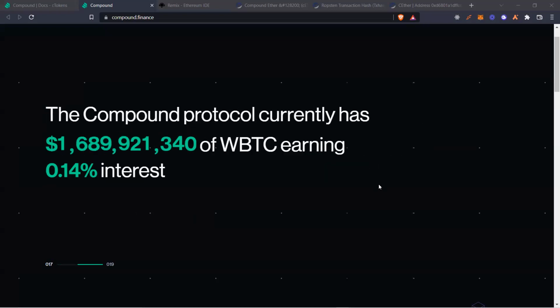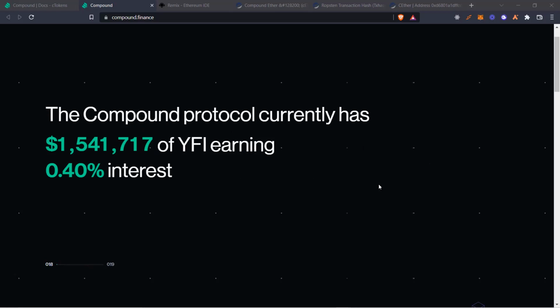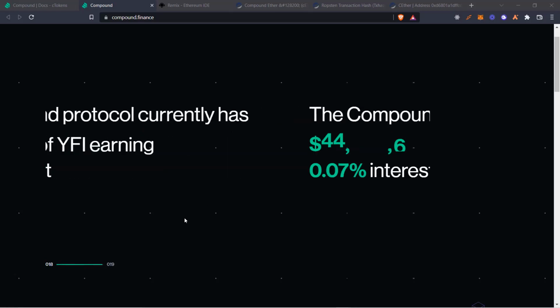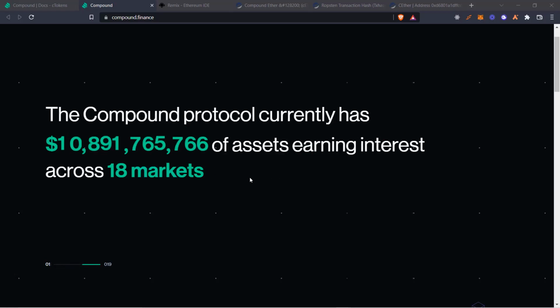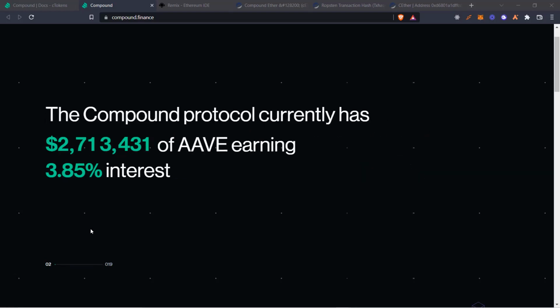You can lend any token that they support. They support a couple of tokens, USDC, DAI, and a host of other tokens really. What we mean by lending protocol is that you lend and then you earn interest on your lendings. How these interests are accrued is that because they are a lending protocol and they have enough liquidity, people can also come and borrow funds from them.